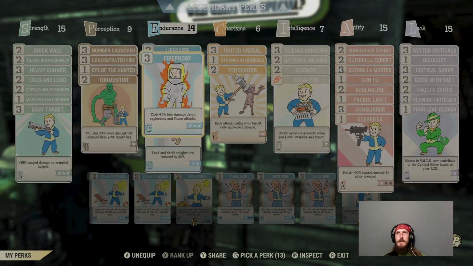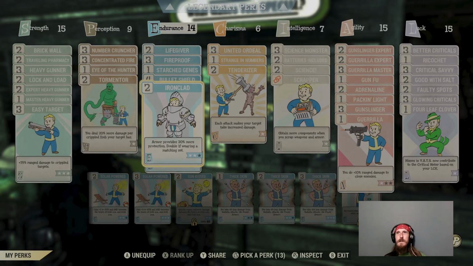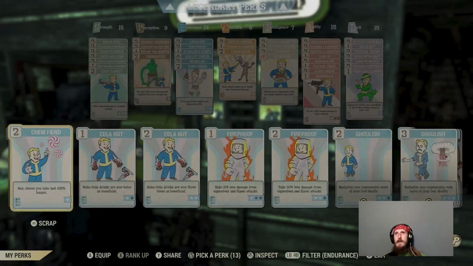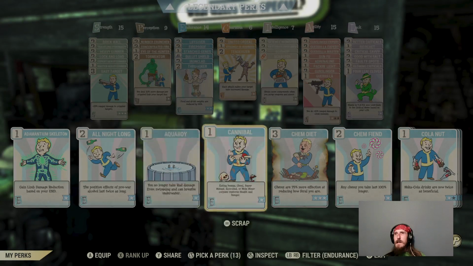Moving on to Endurance, you got Rank 2 Life Giver, Rank 3 Fireproof, Rank 1 Starch Jeans, Rank 4 Bullet Shield, Rank 2 Ironclad. This can be a flex card, you can drop down to 1 rank if you like. And again, flex card Through Hiker for the Grocer Backpack mod or the Through Hiker Star Legendary Armor mod. Other options you can choose from, Animanium Skeleton, but don't really need it. If you get crippled, so what, just pop a stem pack.